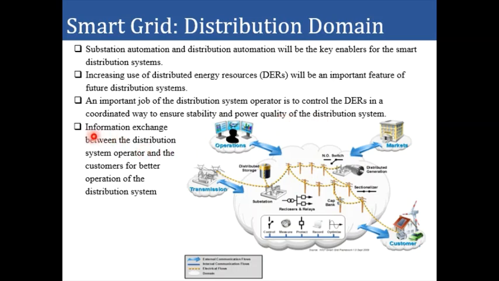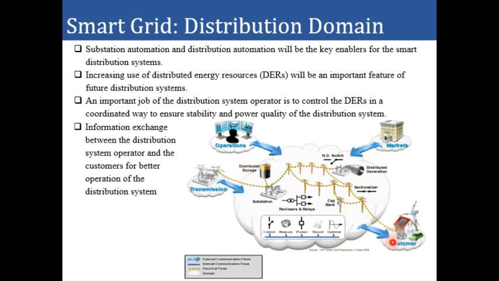For that, the operator has to have frequent information exchange between various distribution system resources and the various software applications which are installed in the distribution control center. The interaction of the distribution domain is with the operations, the transmission system, the energy market, and the customer. So this domain is seeing a lot of changes.